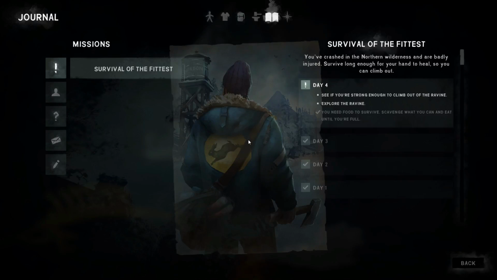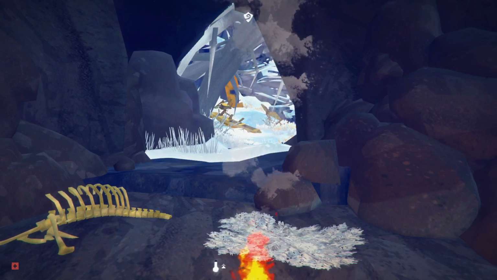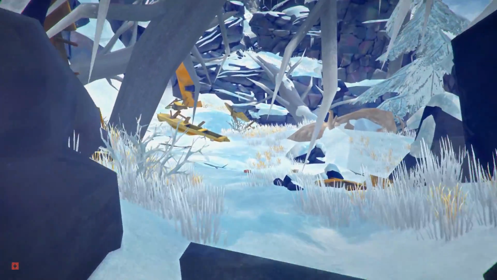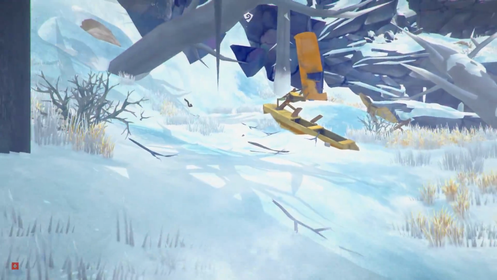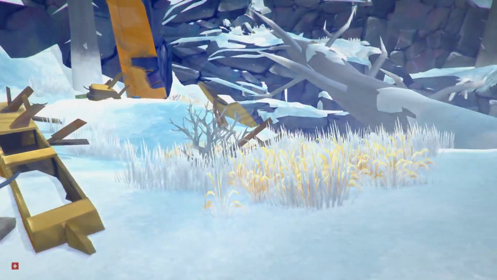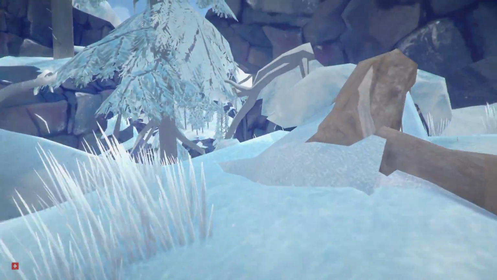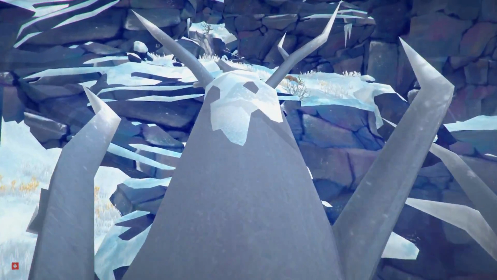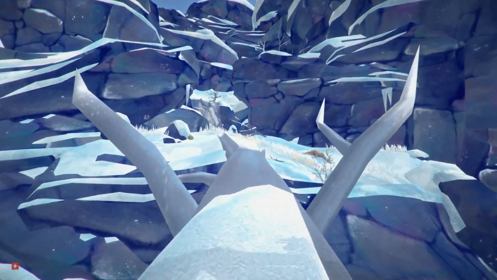Let's check our journal and see what else we have to do to advance to the next day. See if you're strong enough to climb out of the ravine. Now that we've got some food in us, we can do that. Our temperature is up plenty high. The sun is out. The wind is not blowing. We should be able to take a look around the ravine. I think we've gotten everything we're going to get out of the ravine. So let's go and see if we can climb out now.